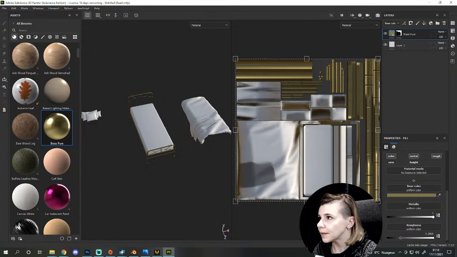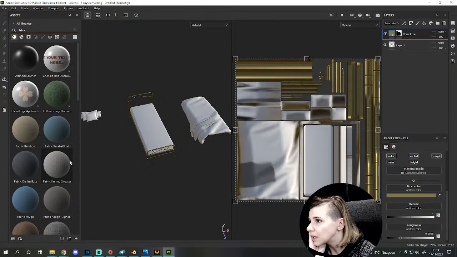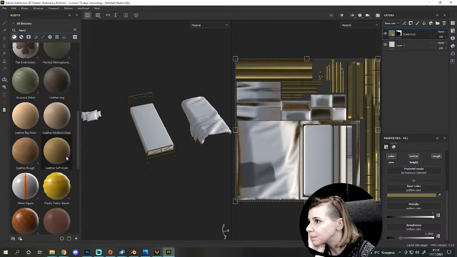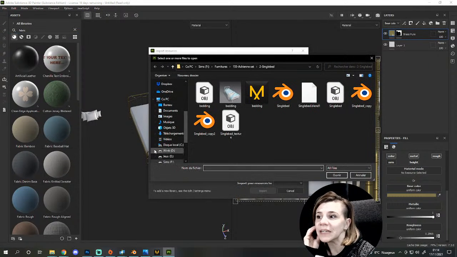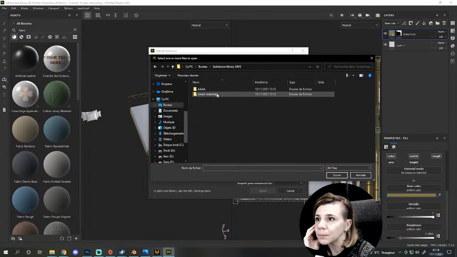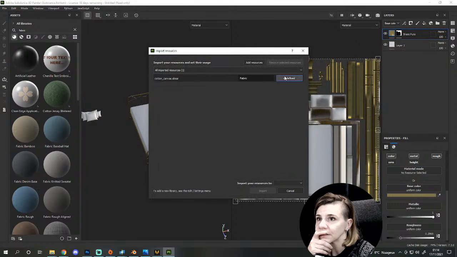And the fabric, I'm going to use a very basic one as well. So I think I have, oh, I removed all of it, so I don't have any more. I don't have any fabric anymore because I removed all of it because it was eating up my CPU and all my memory. So let's import from, I think I really like the, but this one can stay because I really use it all the time.